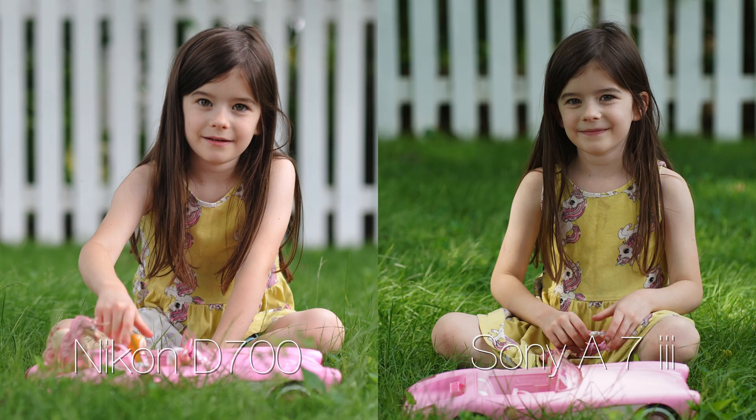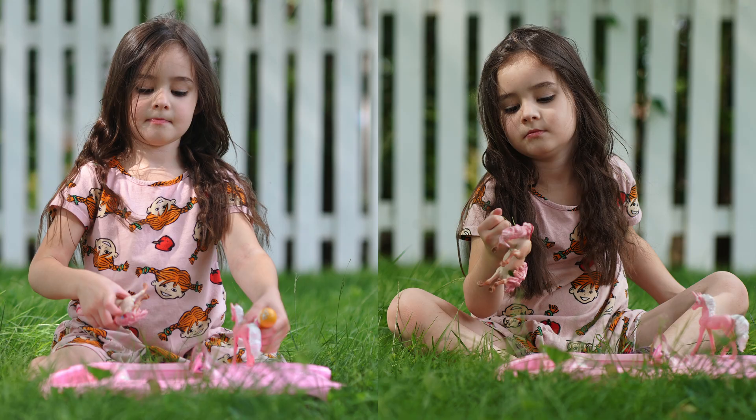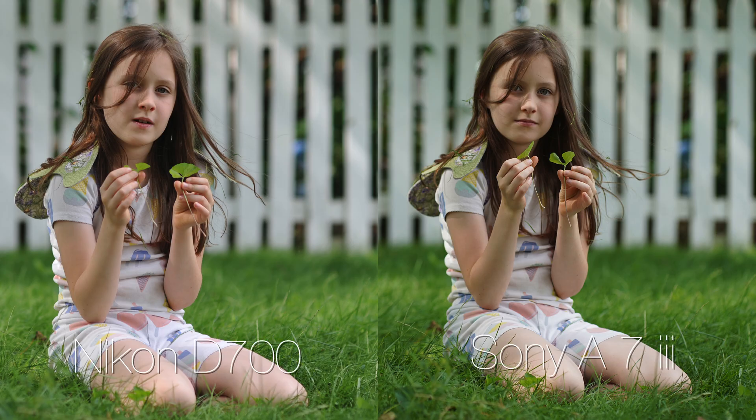First picture: Nikon on the left, Sony on the right. You can see immediately the skin tone on the Nikon is a little bit brighter and more pleasing to the eye. That's a portrait — that's the most important thing — so the Nikon is the winner. In the next one again, the Nikon has brighter and more pleasing skin tones. The shadows on the Sony are not flattering, skin tones are harsher and sharper. Her skin is a little bit softer on the Nikon side. Remember, these are JPEGs out of the camera, no editing.